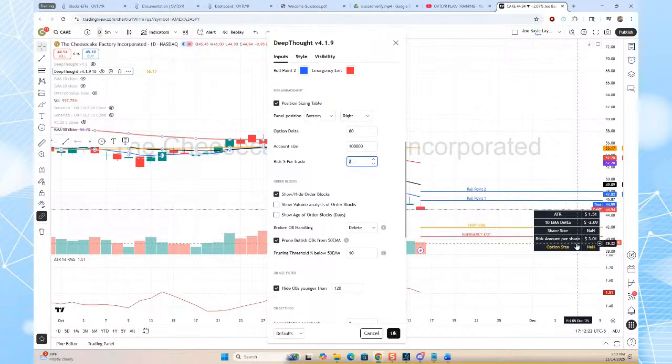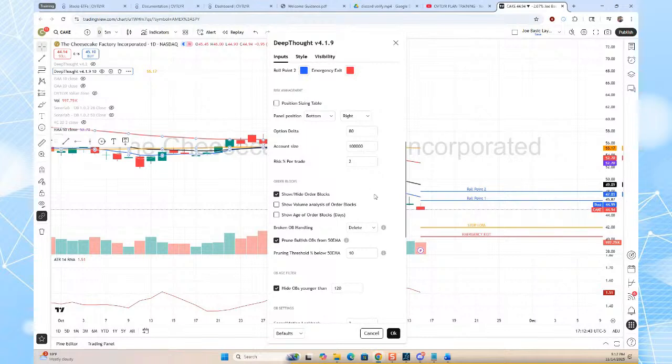And then risk amount per share shows you how much you would risk per share for that percentage. So your 2% would equate to a $3 risk per share. And then option size is how many options contracts to buy based on that 80 delta. It's a nice little feature.